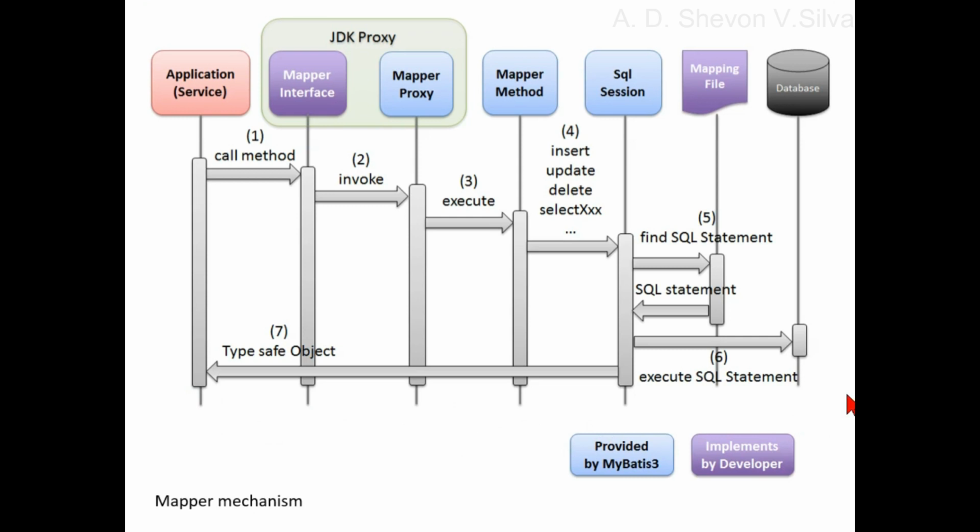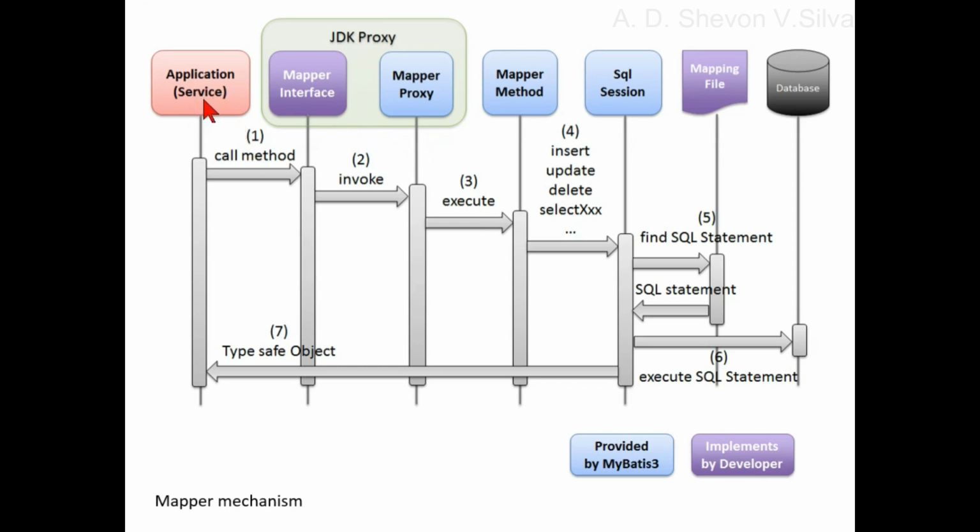The statement ID is the key to specify the SQL statement to be executed. It is generated in accordance with the rule: FQCN of the mapper interface plus dot plus the name of the called mapper interface method. When the SQL statement corresponding to the statement ID generated by the mapper method is to be defined in the mapping file, it is necessary to specify the FQCN of the mapper interface in the namespace of the mapping file, and the method name of the mapper interface in the ID attribute of the various statement tags.